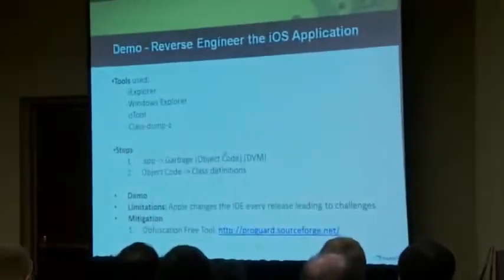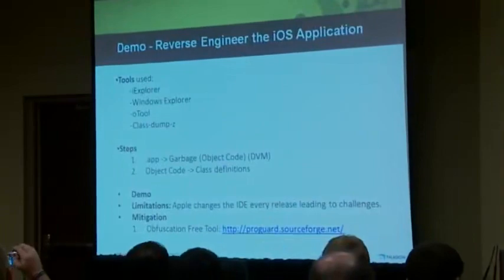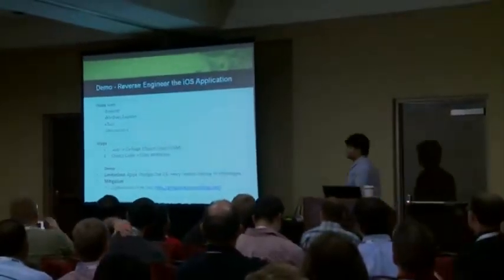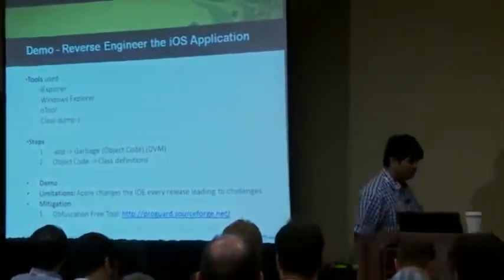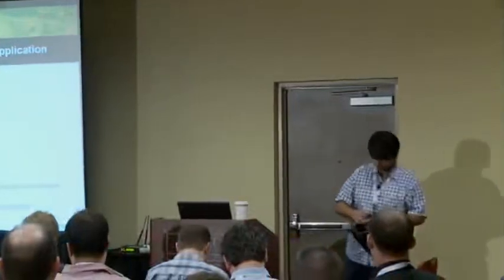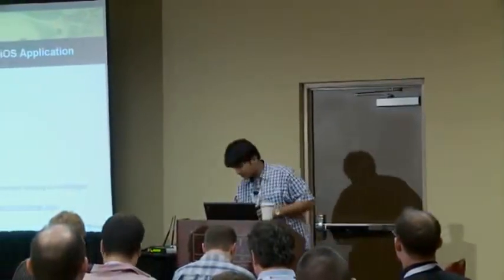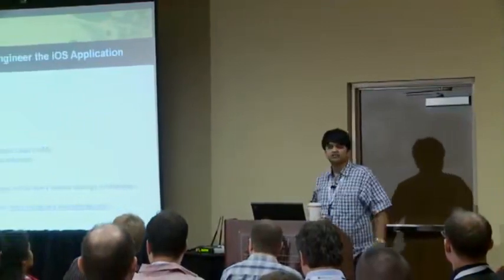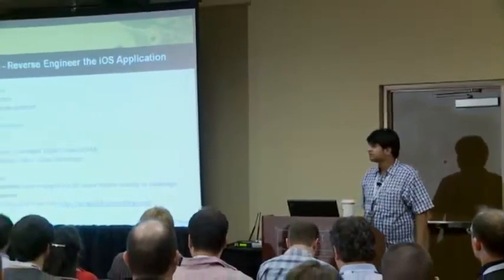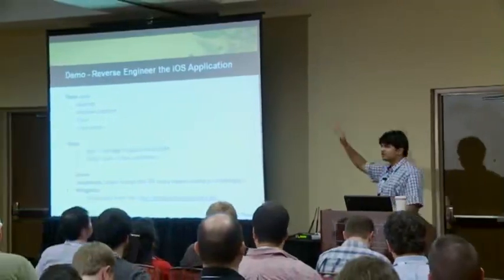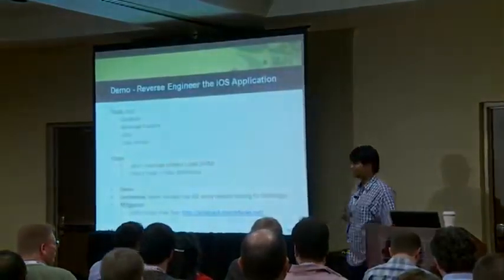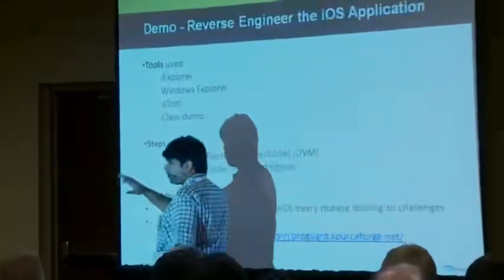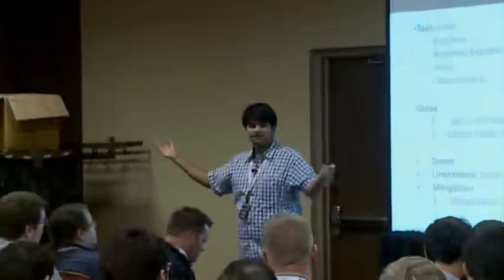Okay, so we'll quickly jump to iOS, which is the last demo for the day. Okay, the beauty of iOS. What are the extensions for apps of iOS? .app folder, IPA with a certificate. Okay, so what did I do? How did I stumble upon it? Did you try opening the IPA in Windows? Anybody? All the iOS developers? Okay, cool. Did you ever try opening the file in Windows? Okay, fine. The beauty, you open the file in Windows and it automatically decompresses.